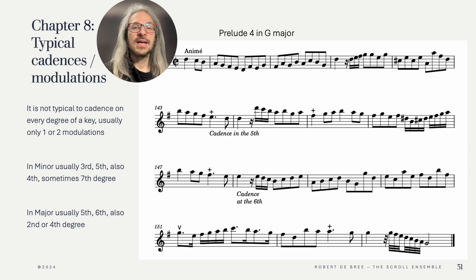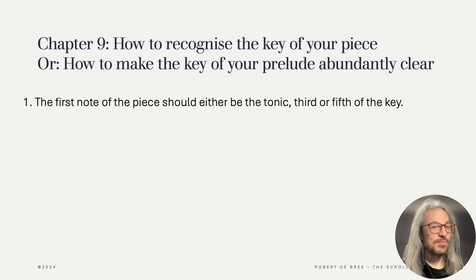This is an interesting chapter in principle but sadly not as helpful as it promises to be. The question of how to recognize the key of a piece is of course very important — when we're improvising a prelude before a particular piece, we should know what key it is in to prelude for that particular key. Hotteterre himself admits that truly being able to recognize a composition's key in all cases requires one to be well versed in the language of music. However he does give some pointers as to how to get started.